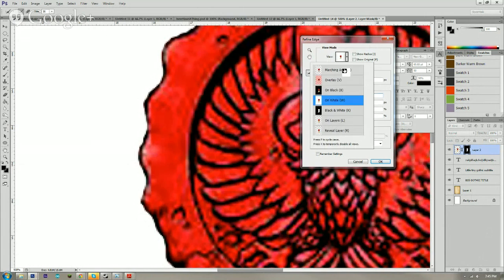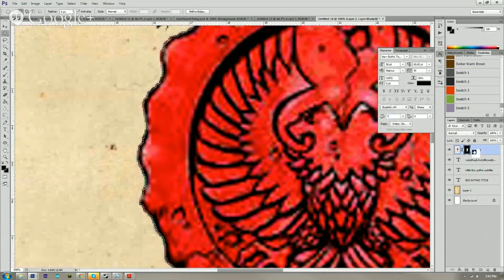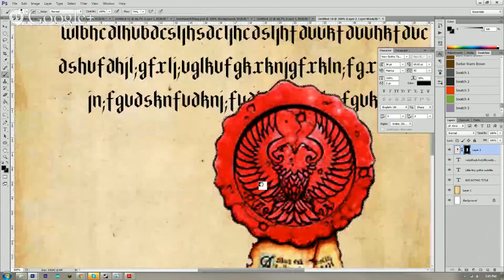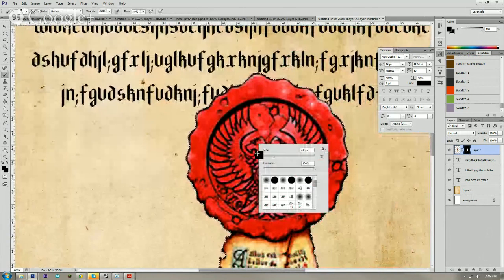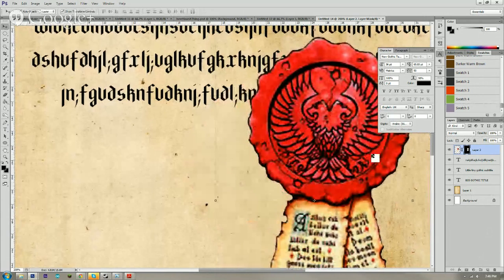You've got a very nice, sharp, crisp edge. And we can quickly modify your masked selection by going back in and, Control-Shift-I, going back in and filling those in. There we go. And now we have a nice, sharp purity seal.